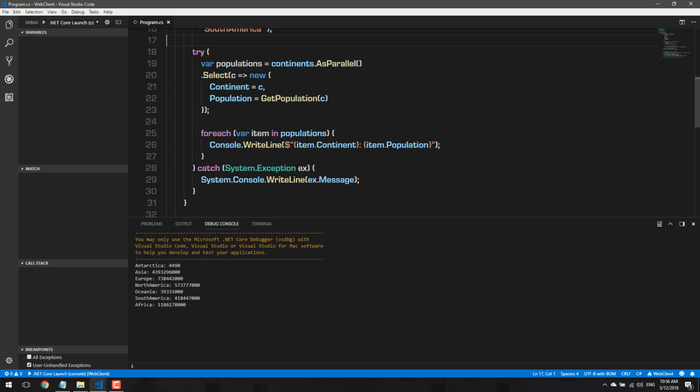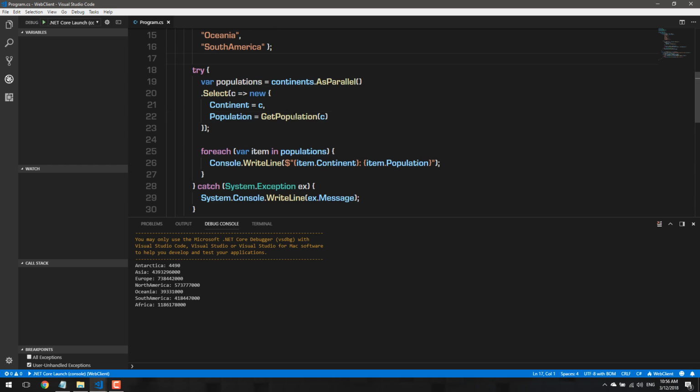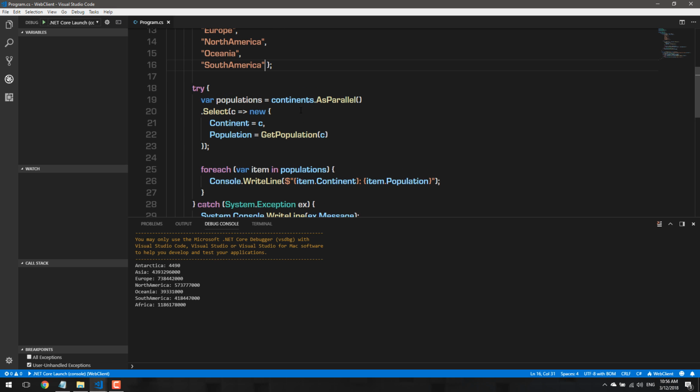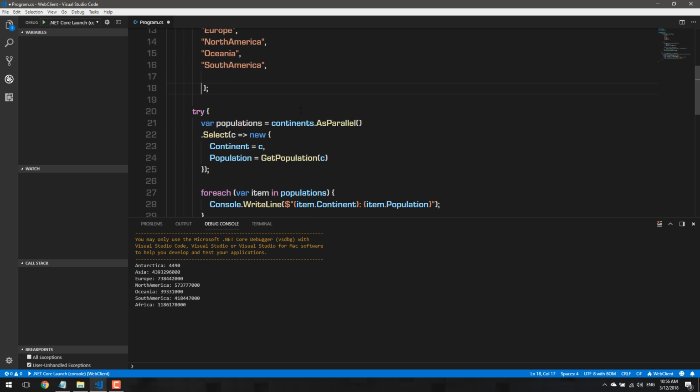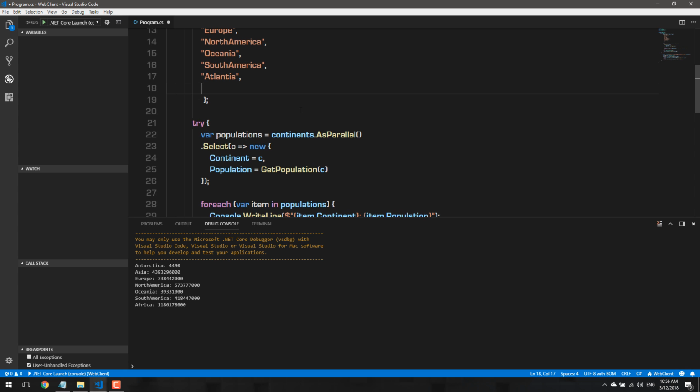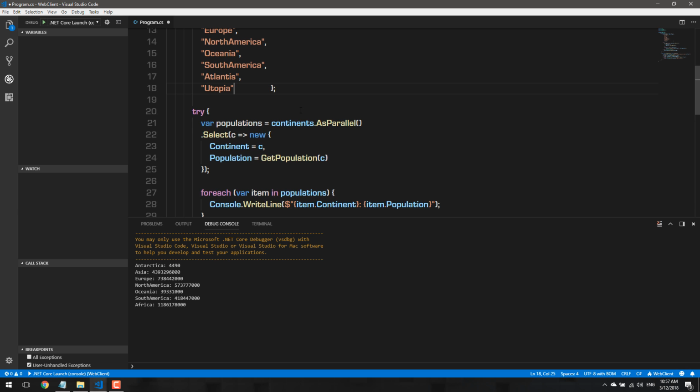Okay, now let's see how to handle exceptions for the PLINQ. We add the two continents back: Atlantis and Utopia.